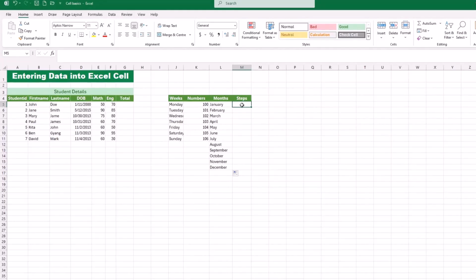Just like I said, it is more than just the autofill. You can do more than that. For example, if I type 5 here and type 10 here, now if I select both of these cells, 5 and 10, I selected the cell range. Now I'm going to use the autofill to drag down. You see what is happening now. Do you see that Excel is so intelligent to know that I'm counting in the step of 5? I started from 5, I entered 10. So using the autofill, when I highlight both of these cells, Excel is now giving the next as 15, 20. That is, it is counting in that order.